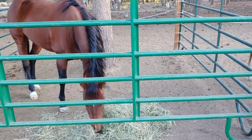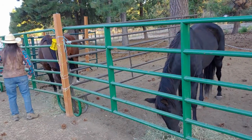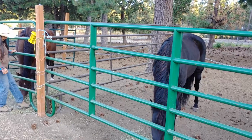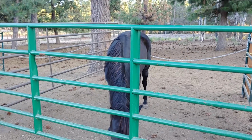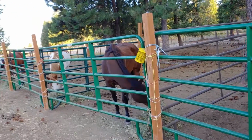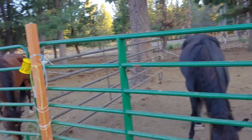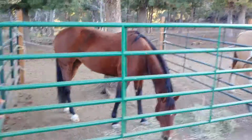And you notice they're all eating away, munching away on their hay, while Corey's trying to kick it back in, because the most amazing thing to me about horses is when you throw their hay in there 2 feet deep and they immediately kick it back out while they're nosing it, looking for that alfalfa. And the hay we give these guys is a pretty wonderful hay, and I'm pretty excited to show you and tell you where others can get it if you live around here. But this is what it's like, and as you can see, they're all munching away. We've been doing this with our horses for quite a while, and they've been pretty happy about it.